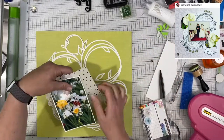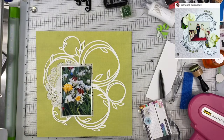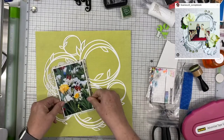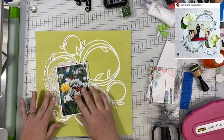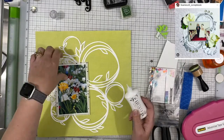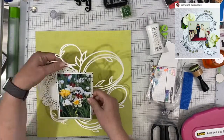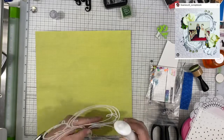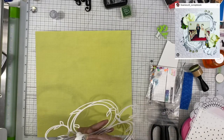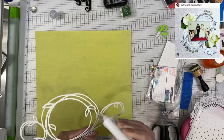I'm sure there are a lot of cut files out there that have those circular elements, sketchy circular elements. And I just really liked how this one had the leaves on it, because I am documenting these flowers in my mom's front yard. The photo was taken on Easter, and the flowers are kind of special because my daughter and my son-in-law redid her whole garden for her several years ago for Christmas. She just really loves it, but she can't really get down there and do the gardening like she used to.